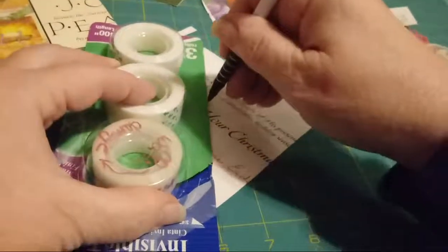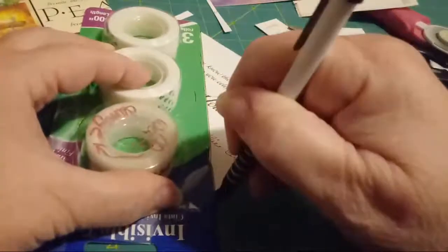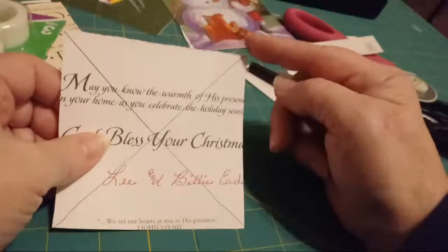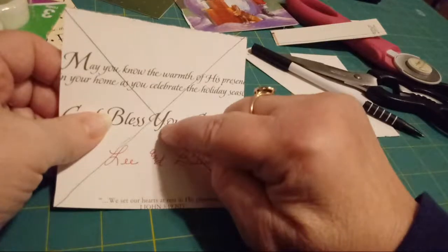Oh, come on, get this squared away. Okay. Who can say what the next part is? Bring your points to the center. Bring your points.